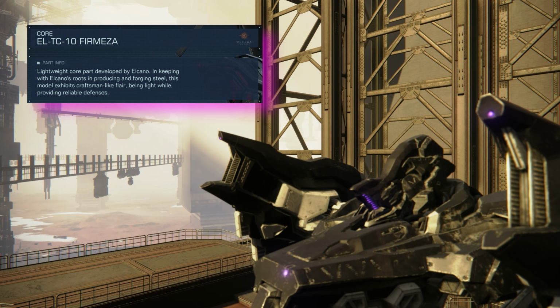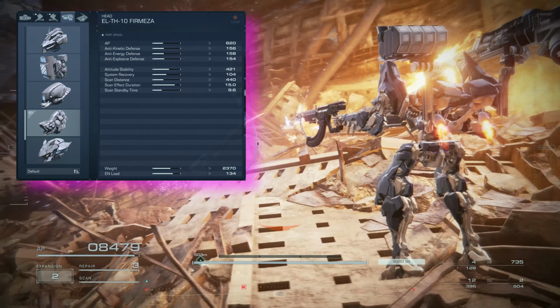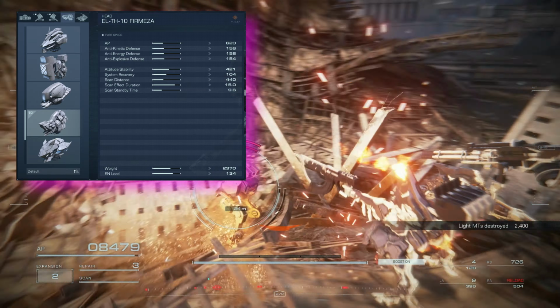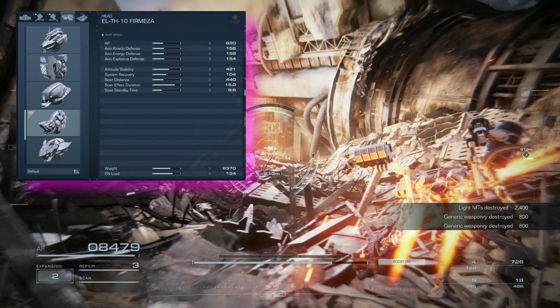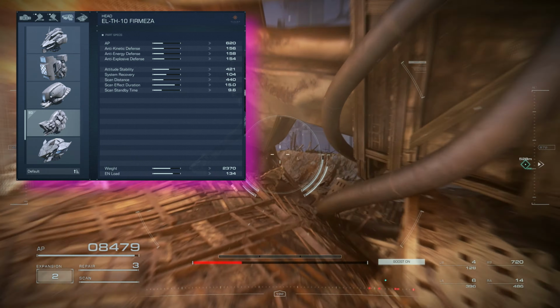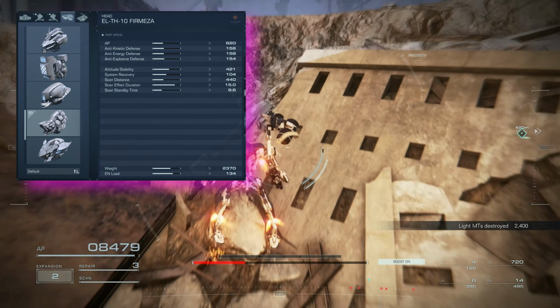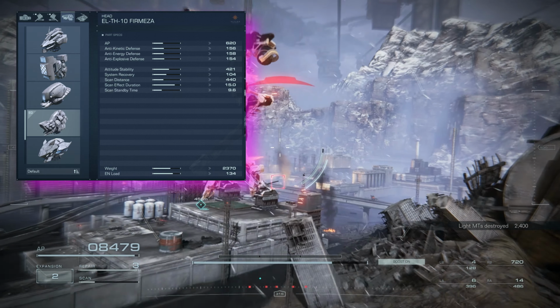This frame keeps with Elcano's roots in producing and forging steel. This model exhibits craftsman-like flair, being light while providing reliable defenses. The head's AP and defenses in reality are all just under average, with 620 AP, 156 anti-kinetic defense, 158 anti-energy defense, and 154 anti-explosive defense. The attitude stability is a bit above average at 421. Nah, so close. Could have been better.